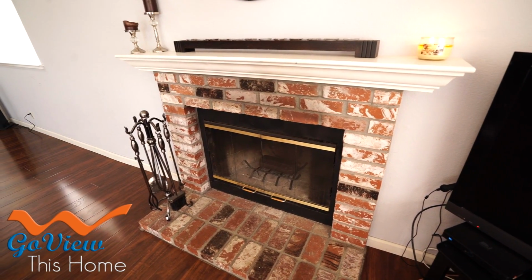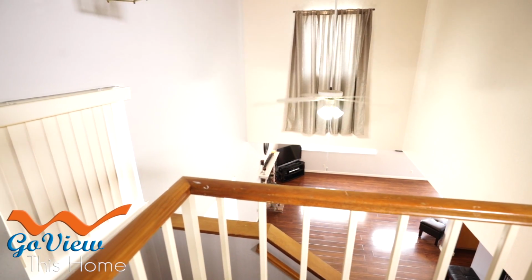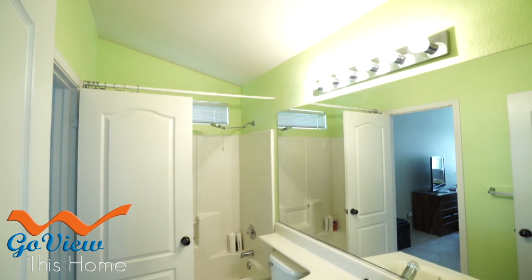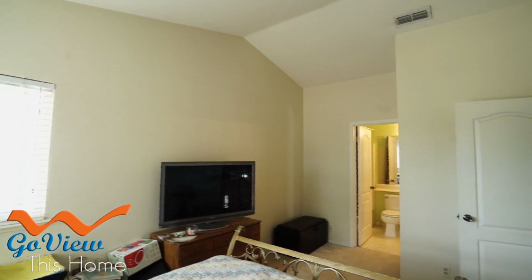This open floor plan has a kitchen-living room combo and has updated laminate flooring throughout. You will also find two ceiling fans in this open floor concept and a beautiful large kitchen with tile countertops and plenty of cabinetry for all of your needs. You can warm up easily in front of this gorgeous fireplace on those cold winter nights.